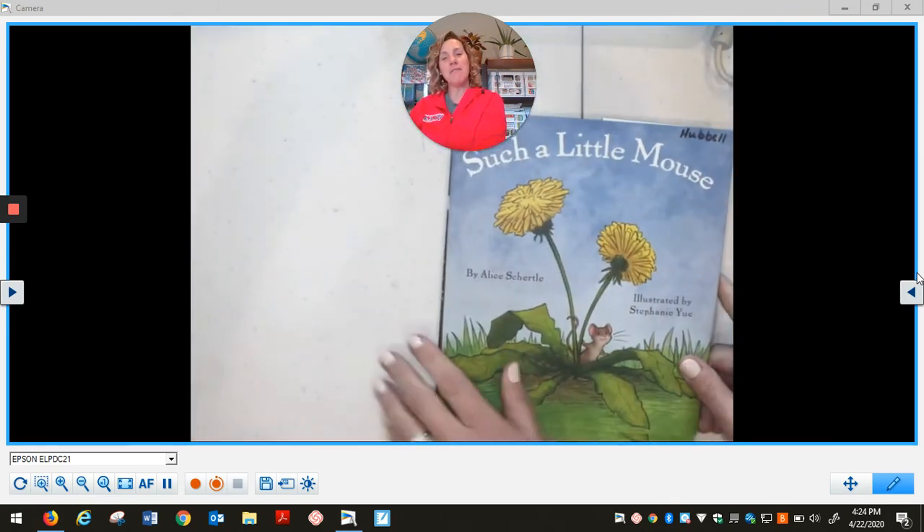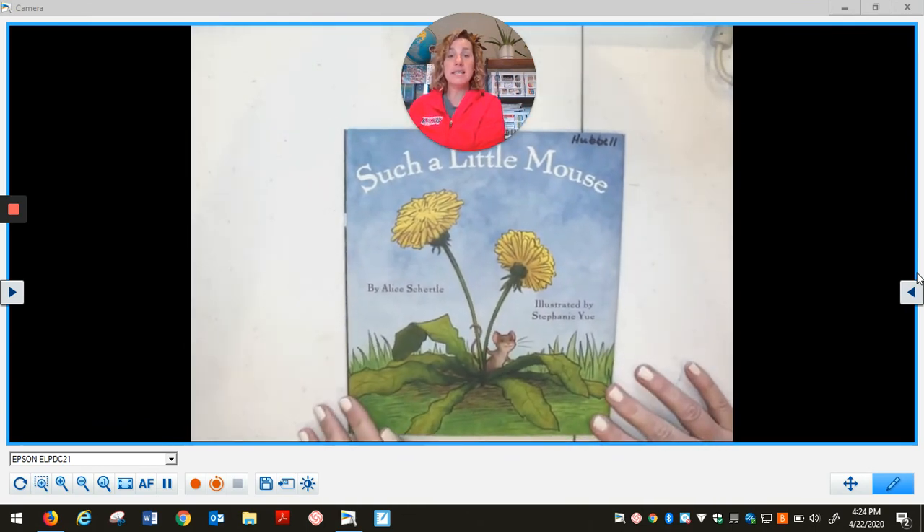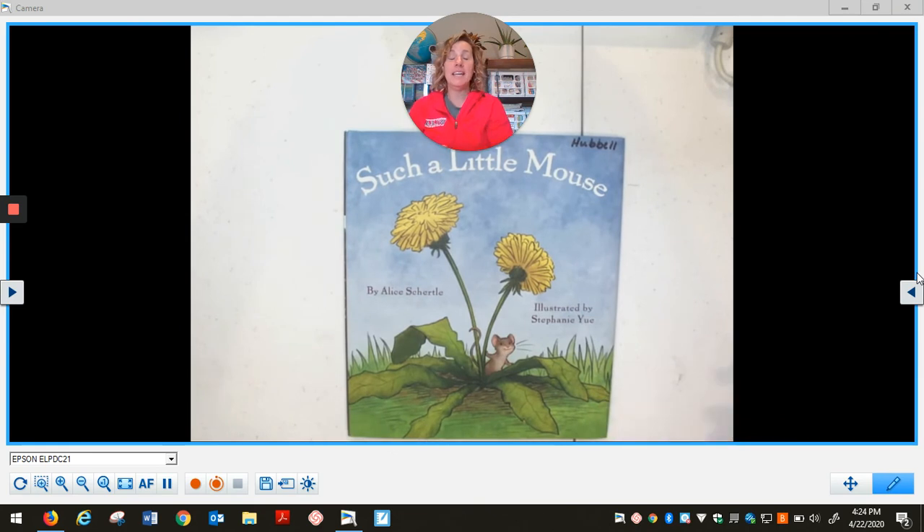I love that story. It shows all the different things we do in all the different seasons. And it looks like little mouse had his own little reading place — a special cozy place where he snuggles up with a book. I hope today that you find a nice cozy place and snuggle up with a book, or listen to one of our stories on the computer. Have a wonderful day, my friends.